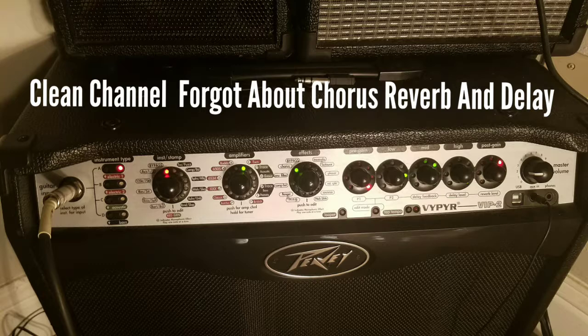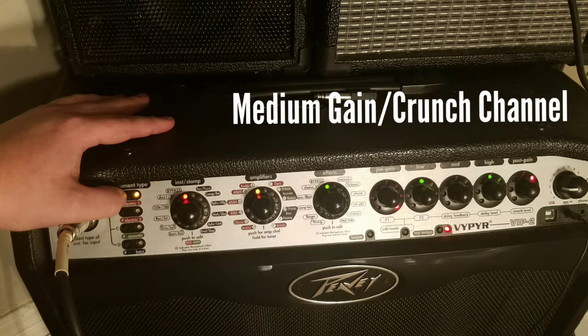So for my clean tone, since this is a modeling amp, I'm using a Twin. It's one of Peavey's amps that they've made. But I have my pre-gain turned all the way to max. I have my low about 3/4 of the way. My middle is between 3/4 and a half. My high is between all the way and 3/4, and my post gain is between half and 3/4. And then I'll go over to my crunch tone. I'll play through this one and then I'll talk a little bit about it.